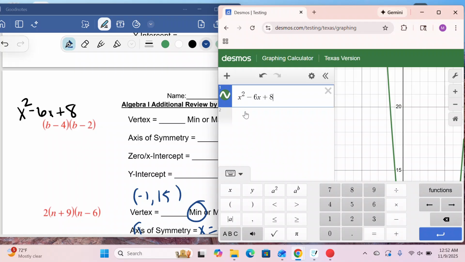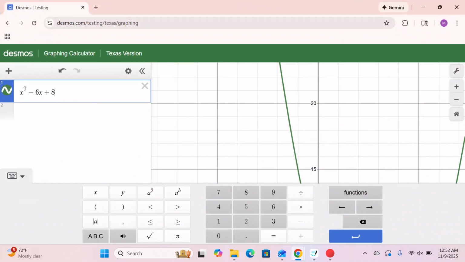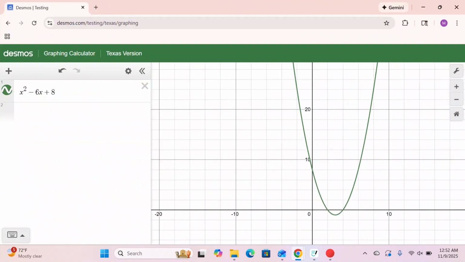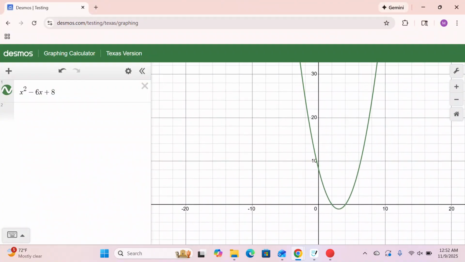So I'm going to look at a couple of features on this parabola. I'm going to take away my keyboard, and I can always shrink it or enlarge it. My vertex is 3, -1. If I want my axis of symmetry, it is a U shape going upward, so my axis of symmetry is the x value of my vertex. So my axis of symmetry is x equals 3.